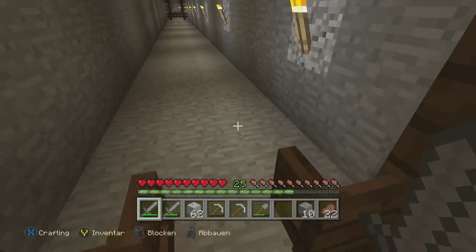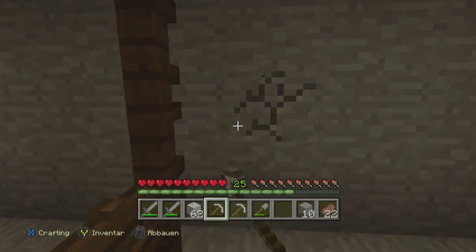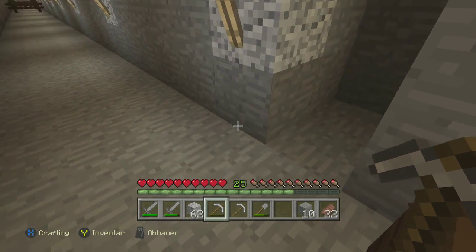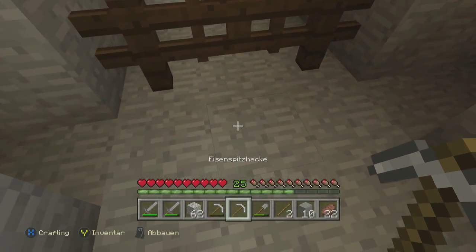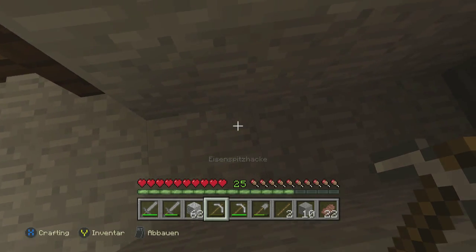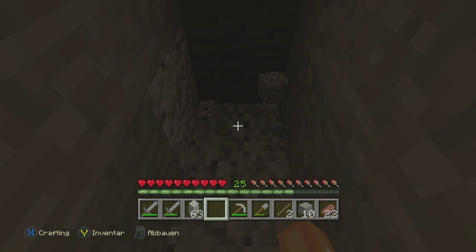Now let's make a slime farm here. A little one. Okay. So here we need more torches. 6. Here 1, 2, 3. 1, 2, 3, 4, 5, 6.